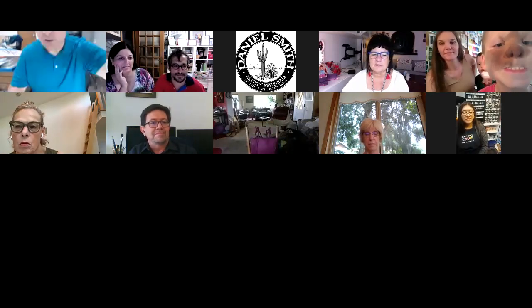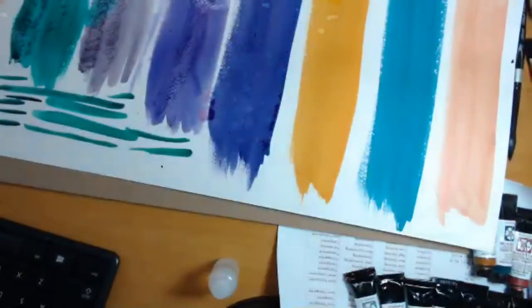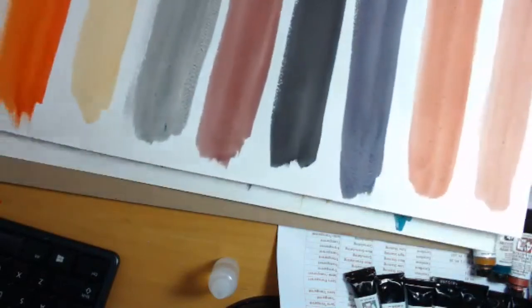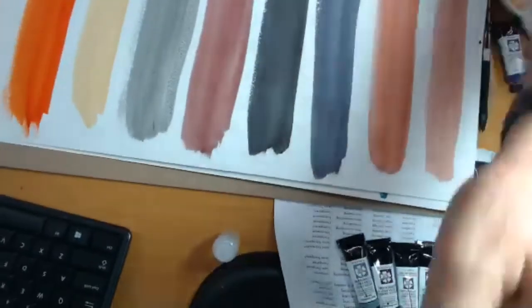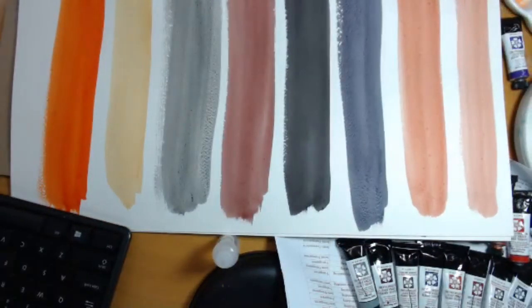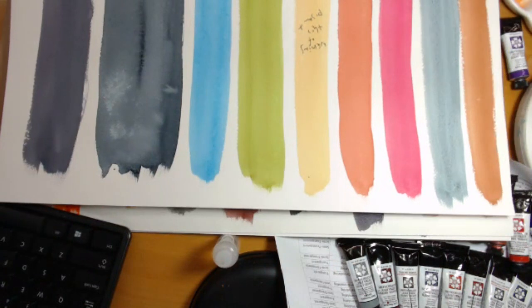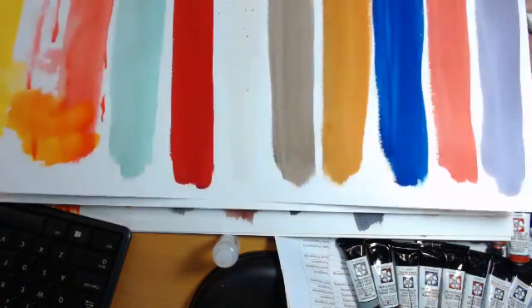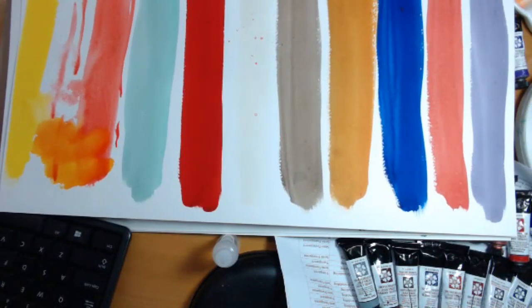I'll quickly show you what we did. So just see some of the colors. Try to have this stay still, because when they dry out, they look a little bit different as they dry, which is kind of cool. So we made it through.